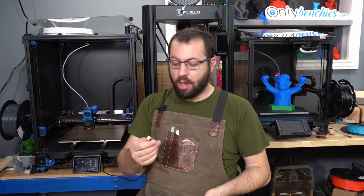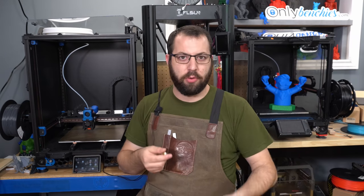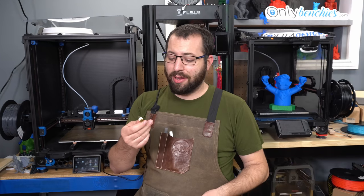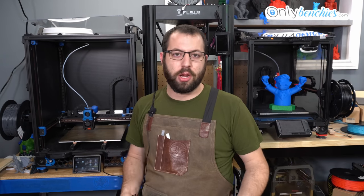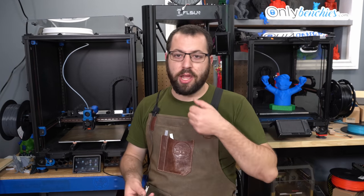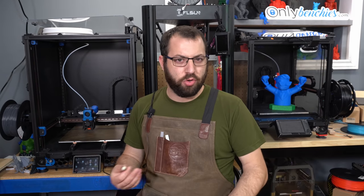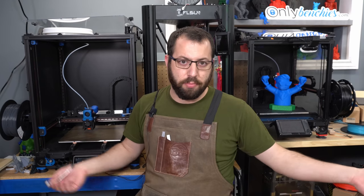Yes, this is a patented hotend compared to the V6, which was open source. I know there has been a lot of comments and words thrown about when it comes to hotend designs and patenting. When it comes to patents and hotends in 3D printing, I know a lot of people are fervently against it, and I know some are all for it. In my opinion, it's more fluid than that. My personal belief is that if you develop a brand new technology in-house that is something new nobody has done before, yes, you deserve the right to patent it. If you're taking existing technology and arranging it in a slightly different way to claim a patent on the way something is assembled — I don't believe that is something you should be able to patent. The hot side, as E3D have said, will be patented, though they haven't stated specifically whether it's just the heater core or the nozzle brake as well.